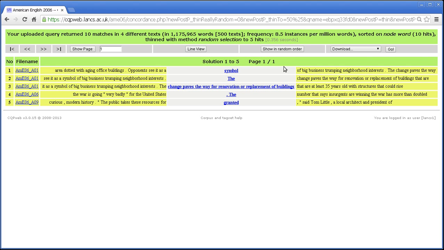That's a nice way to go about demonstrating it if you want to use something more than just the random ones that I've used to demonstrate this. So that's a suggestion if you want to have a bit of a play around with the upload query function. Otherwise, that's the end of the tutorial.